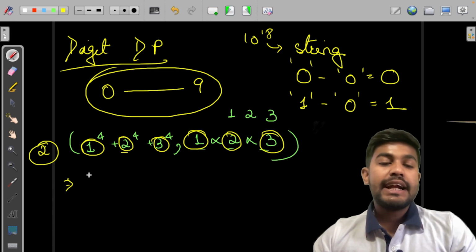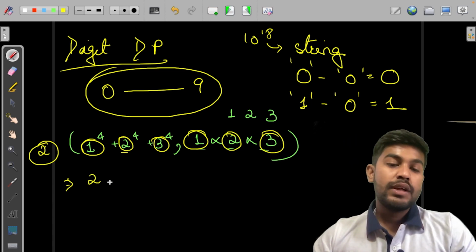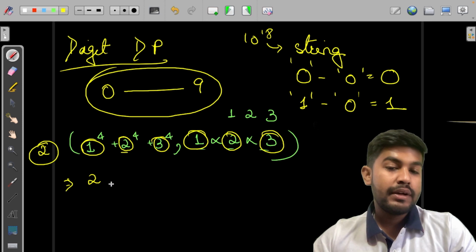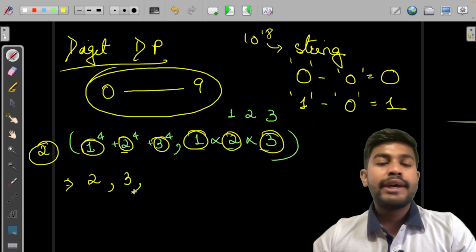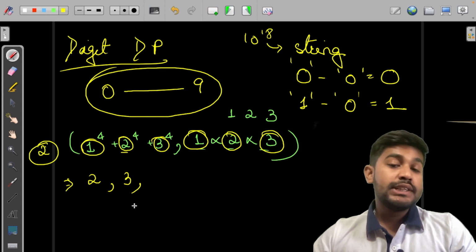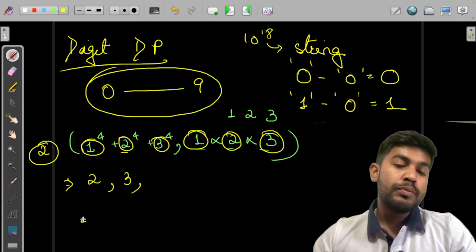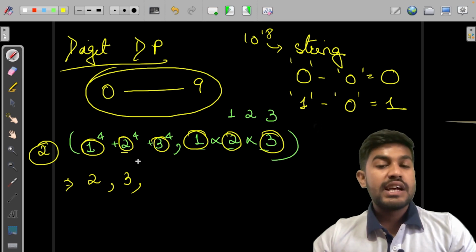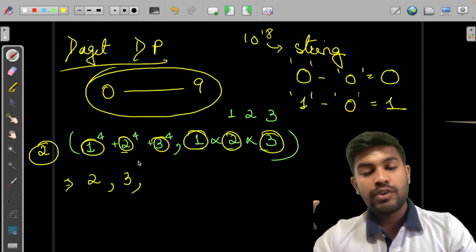So we can see that if the digit is 2, it can't be broken down to 1 because it could never be 1 into 1. Okay, because it is a prime number. Then we have 3. 3 can also not be broken down because it is also a prime number. Then 4, if the digit is 4, then it would be broken down to 2 multiplied with 2. So we won't be doing that. Now the next number is 6, that is 2 into 3. So we have already done that.